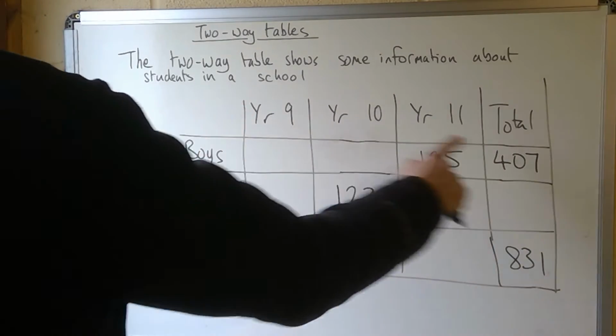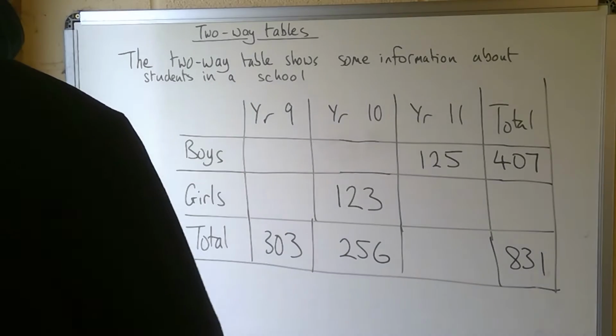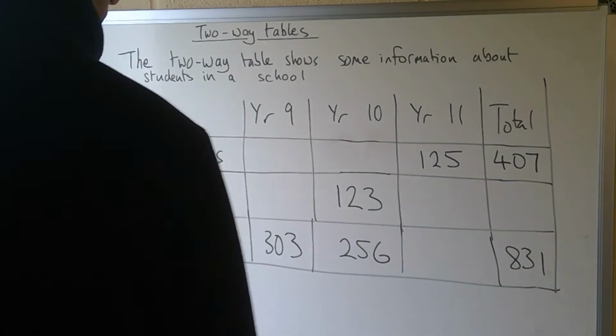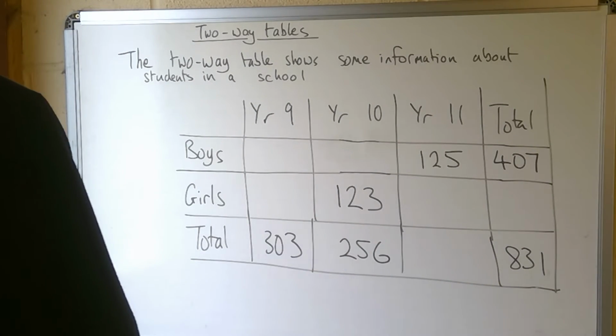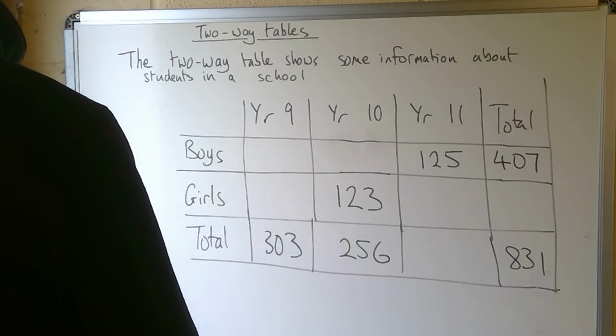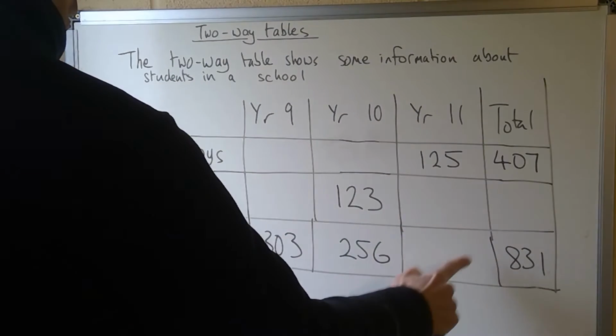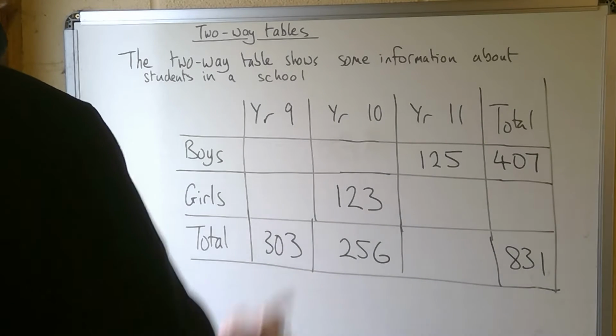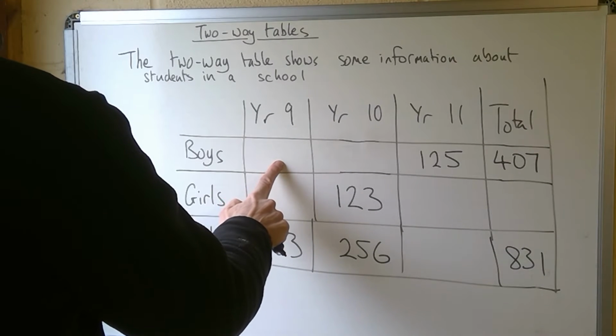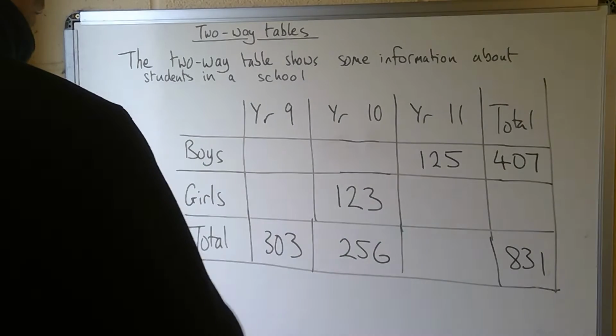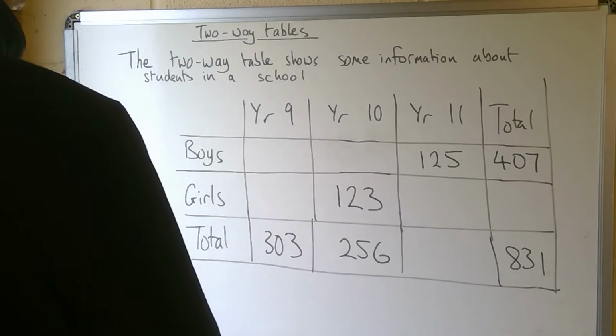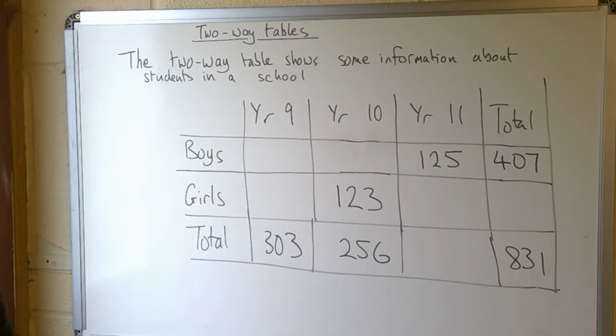And this two-way table is partially completed, and the task is to fill the rest of the table in. So in many ways, it's like a little puzzle. But I can't do every box straight away. For instance, I couldn't fill in this box yet. So we've got to figure out which boxes we've got enough information to fill in before we start. So there are only certain boxes we could fill in.